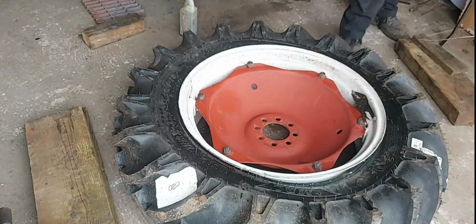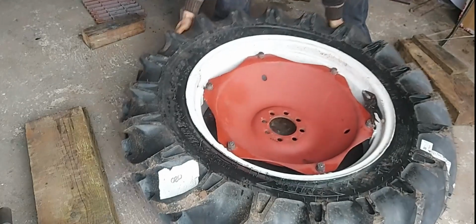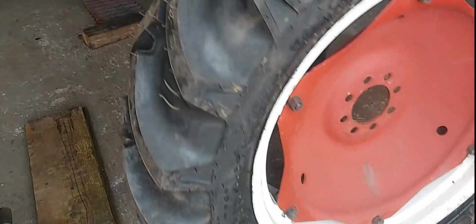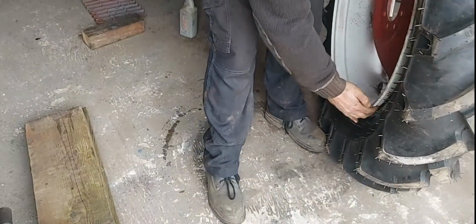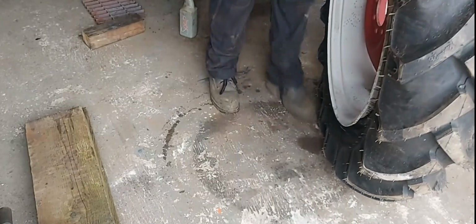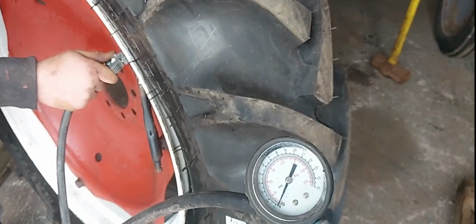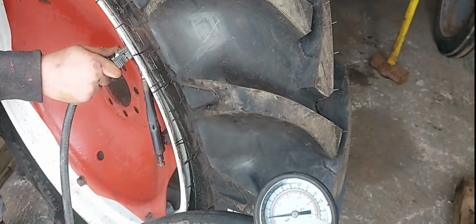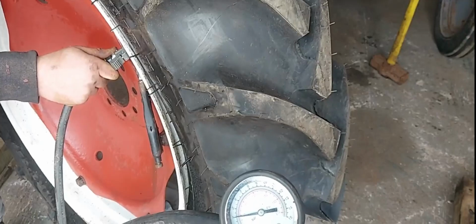There we go, we'll lift it up, make sure the tube's not trapped anywhere before we inflate it. So checking right round, checking the tube's not nipped in here. So what I'm doing, I'm stopping and checking and not going over 15 psi. What I want to do is make sure it's fully seated before we get beyond 15 psi.